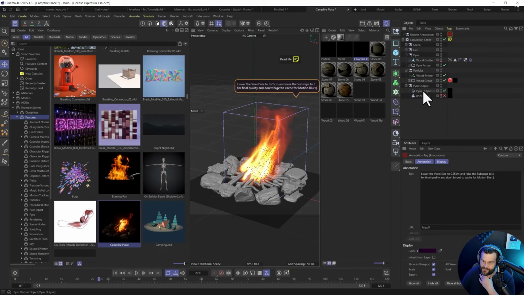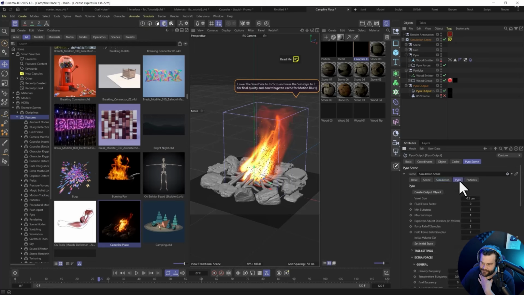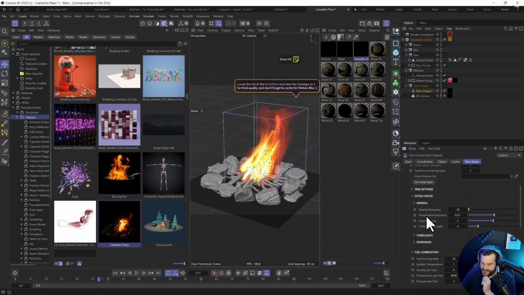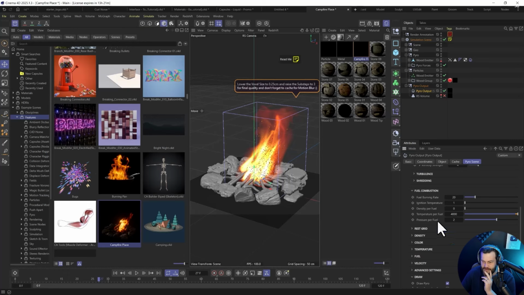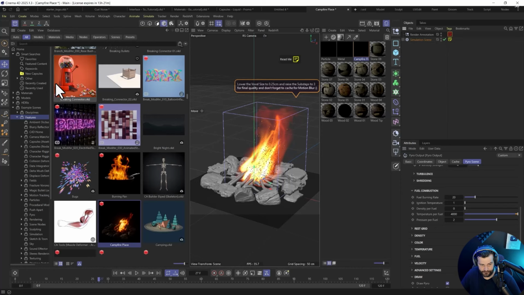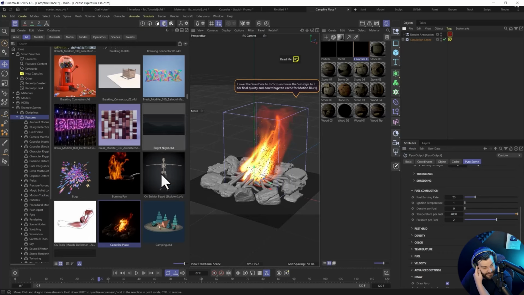So now you can dive into that pyro output and look at the pyro settings and figure out, okay, this kind of thing is a voxel size of this. They're only doing one sub-step, okay, and start reverse engineering these things: the density, buoyancy, the temperature, the amount of fuel, all this stuff, and you kind of just get an idea of that. And again, if you just want to grab a campfire scene without opening up the full scene, you could just grab this and toss it in the asset browser. Definitely check that out. I mean, the asset browser is great.